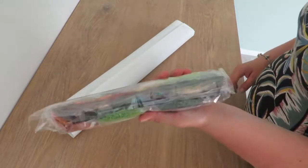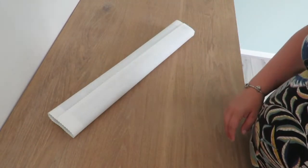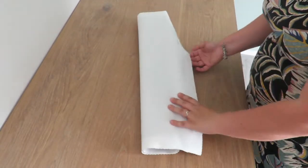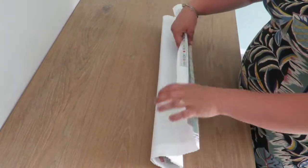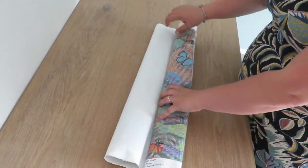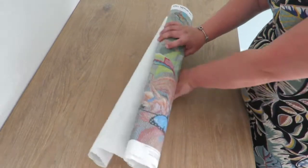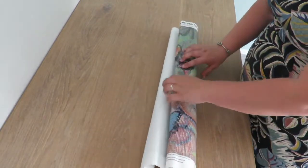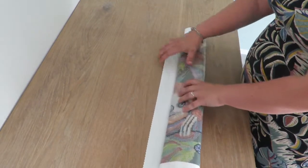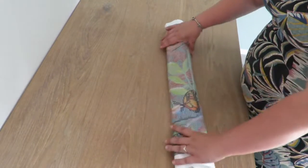And of course, we have our bag of diamonds, which I am going to put away for just a moment so we can take a look at our canvas, and then in a second we will look at the colors of the drills. I'm rolling this canvas backwards so it will lay flatter much quicker and we don't have to wait until it lays flat. You can do this with Diamond Art Club canvases because it's sports glue. Don't do this with double-sided tape.